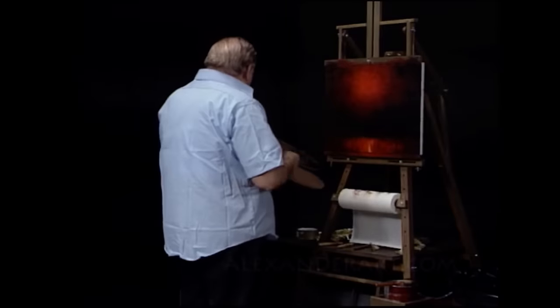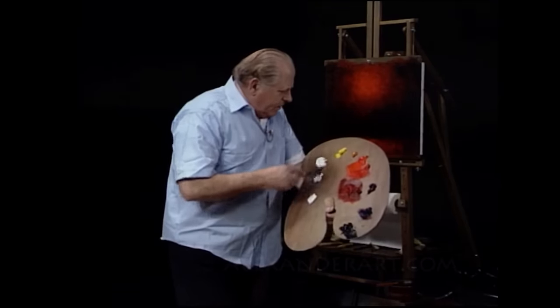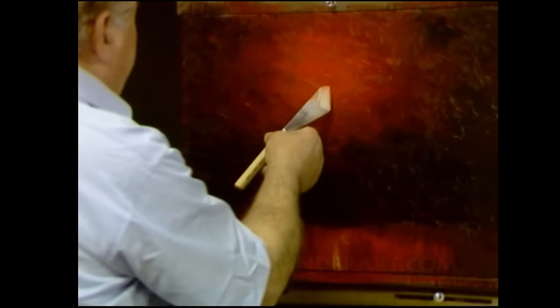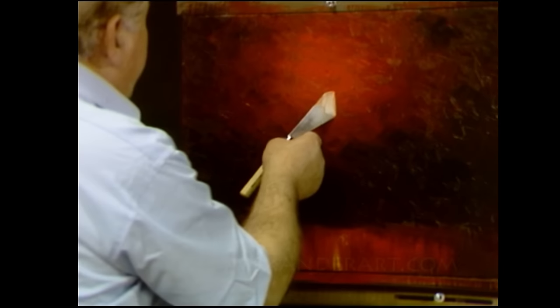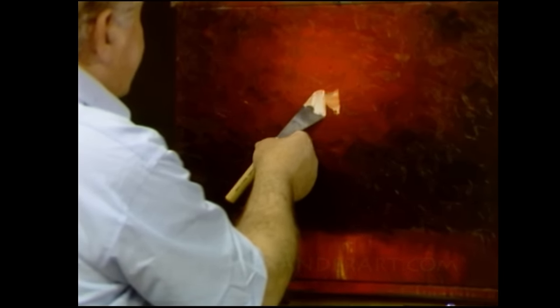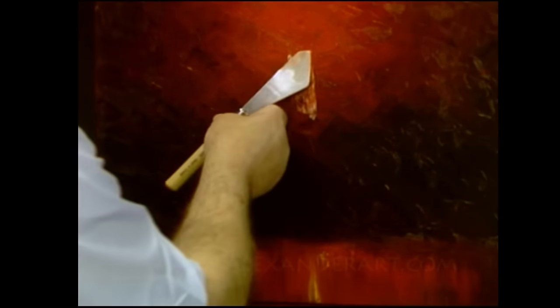Okay. Fire off. White, a touch of. I always hide my palette. I wish you would holler and say, show me your palette. See, I mix that for my candle. And I will say the candle will stand. See, here, that's where I put the flame on. And the candle will be here. Isn't that nice? How fast you can get it all in. That's what makes it so nice.